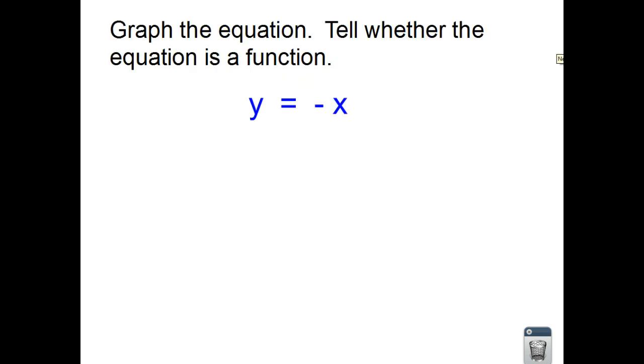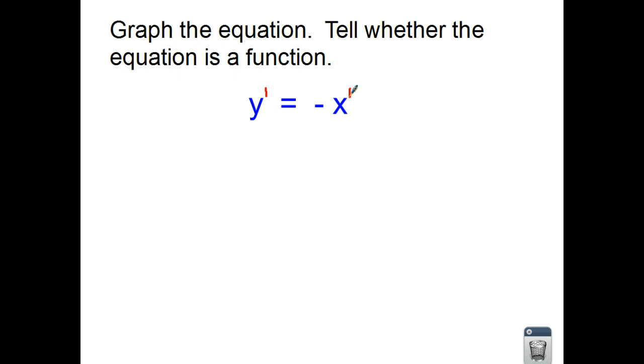All right, now they would like us to take this equation, which happens to also have two variables in it, both of them to the first power, y to the first and -x to the first. And we have to tell, after we graph it, whether or not this is a function. Now we have talked at length about what a function is according to the standard. That would be for each input x, it will have one and only one output y value.